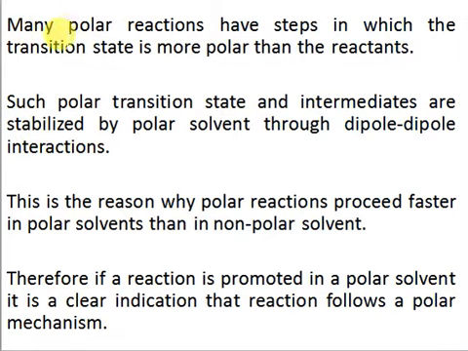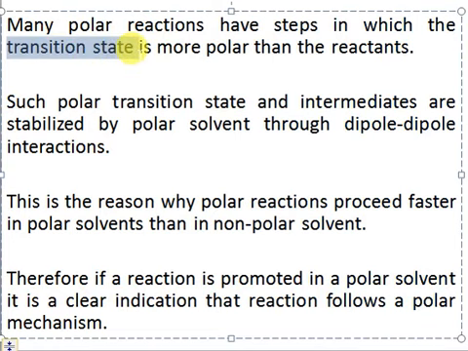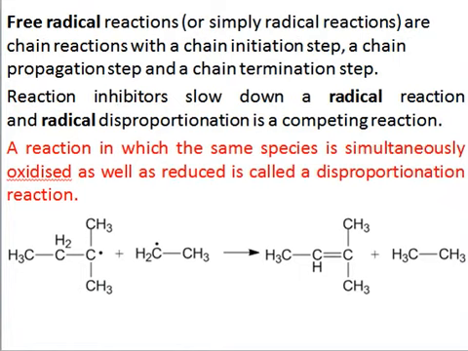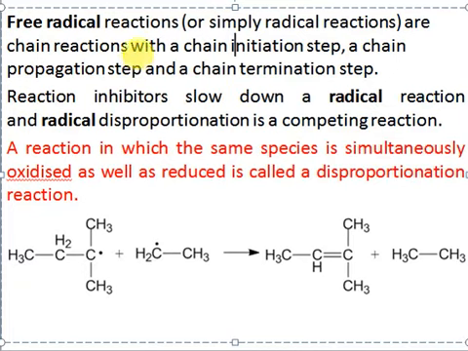Right? Since there is formation of a transition state or reaction intermediate which is polar, and polar transition states and intermediates are stabilized by polar solvents, if any reaction is favored by a polar solvent, you should know that this mechanism should be a polar mechanism. Right? So I briefly described polar mechanism. Polar mechanism involves formation of ions, or they may involve the use of ions as reactants, or we may also get some ions as a product.